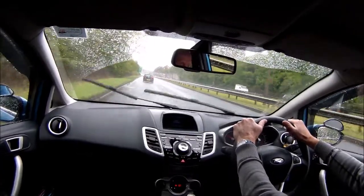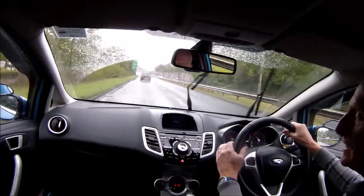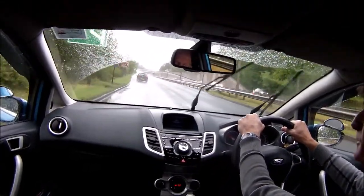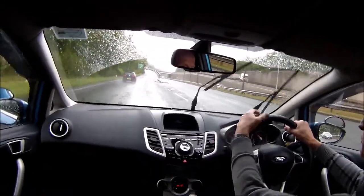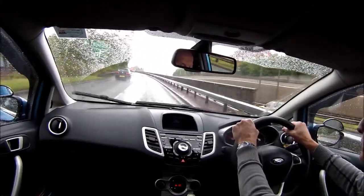So that's joining the slip road there. I'm going to come off again at the next exit, so I'll get my left signal on. I'm going to be going right at the end of the slip road. I've noticed the vehicle in front cancelled their signal just as they crossed the line, which is the correct way to use your signals when you're leaving a dual carriageway.